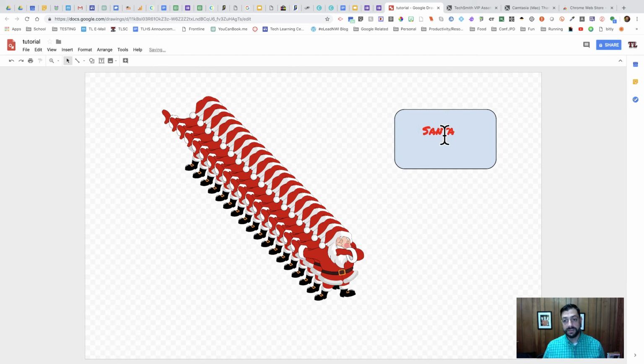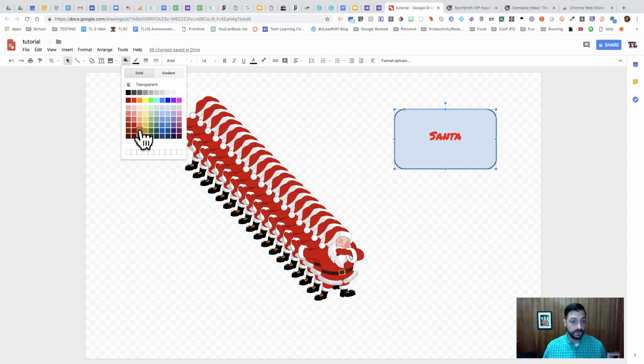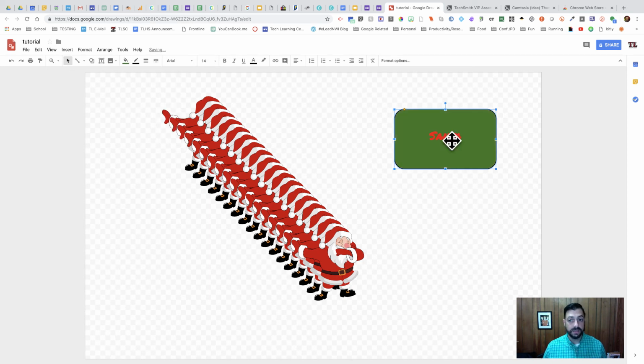And then you say, well, it's not centered. My text box is centered, but my word in that text box was not centered, so I need to center it. Okay, so now I can do that. Now we got that. And then if I want to change the fill color of that, I can do so. So let's make it Christmassy. And then now I want to change that color because it's hard to read. So there you have it.